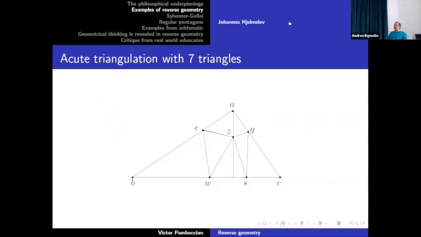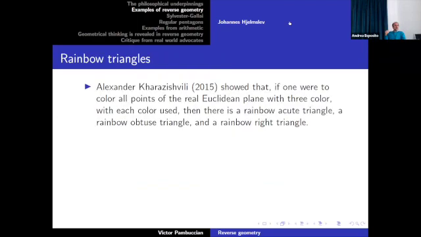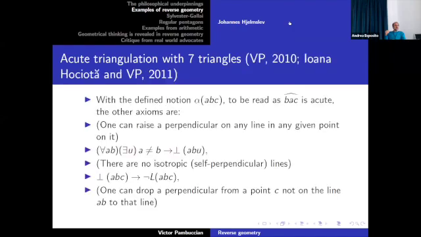So notice the axioms say nothing about things like the altitudes of a triangle meeting at a point or any of these things. It's just that you can drop perpendiculars. It's not even said that you can draw reflections in lines. You don't even know what a reflection would be. There's no notion of congruence, if you've noticed. Everything is just orthogonality and betweenness and trivialities about them. And with that, you can show this. This I've shown with my student Johannes Hjelmslev in 2011.